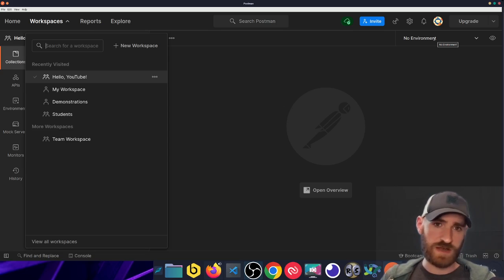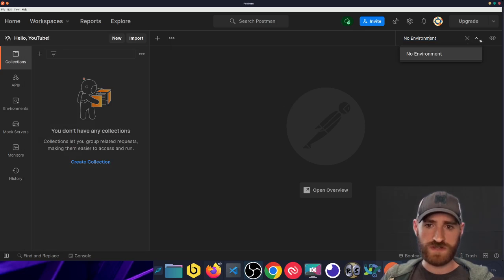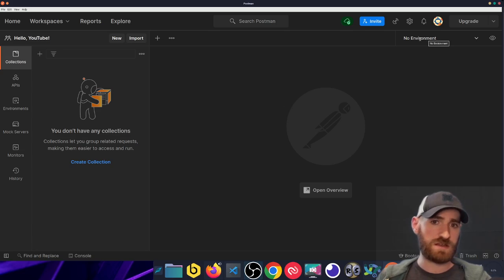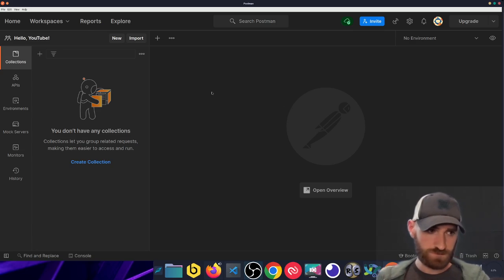Maybe you're using some kind of third-party service that requires a testing key versus a production key. And so this would allow you to quickly toggle back and forth between those. I actually kind of underutilize that, but that is a pretty nifty feature that you could use to help selectively manage environments. So we've looked at environments and workspaces.